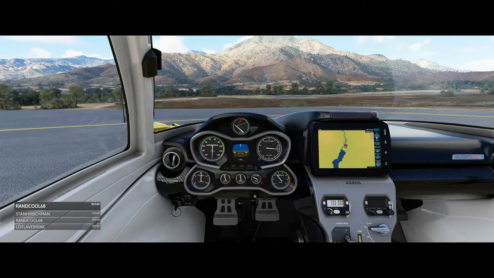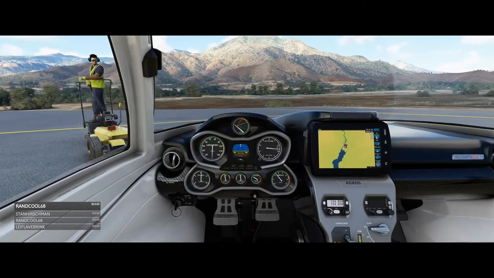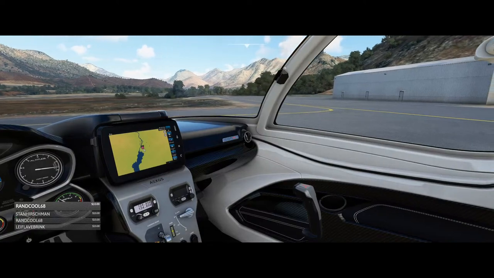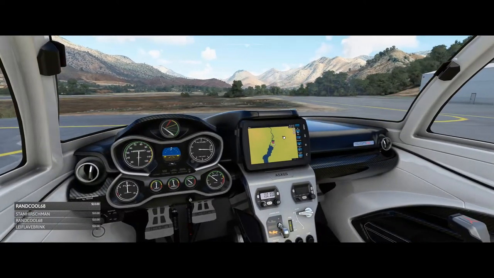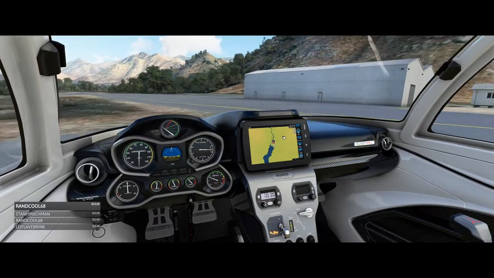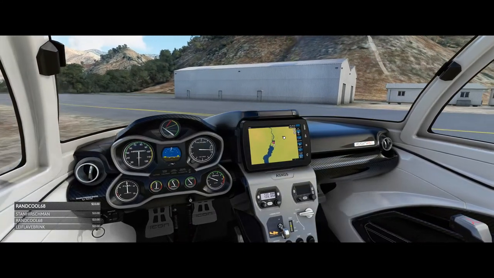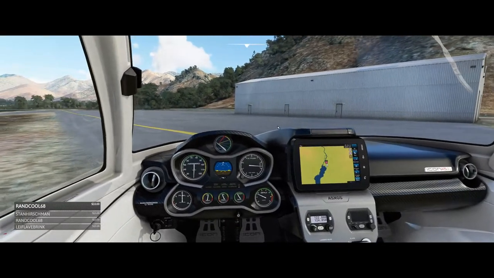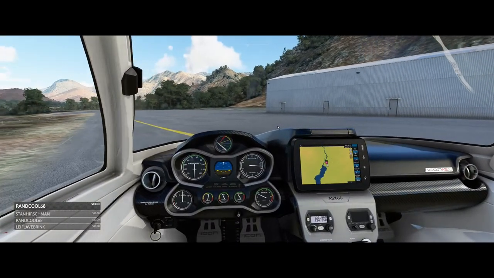And it looks like the runway is right ahead of us right there. So we can taxi through this side here, I suppose. Man, this area looks pretty nice.